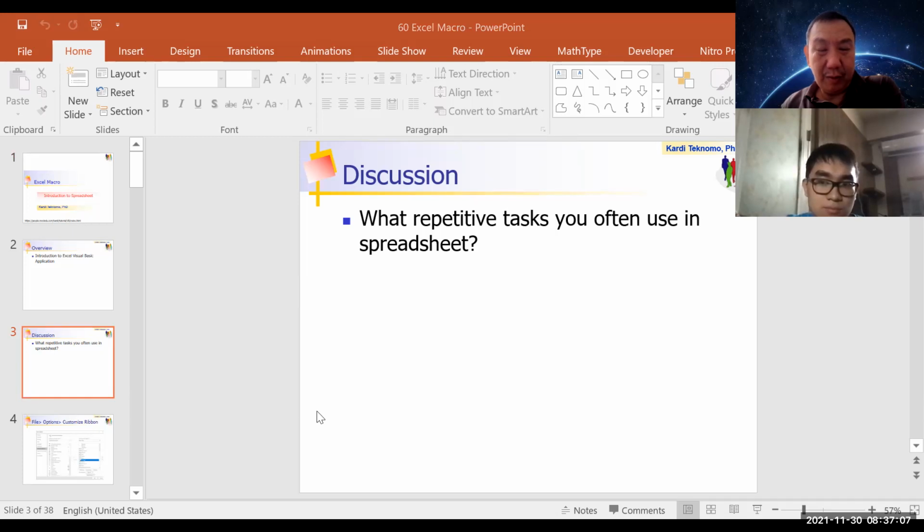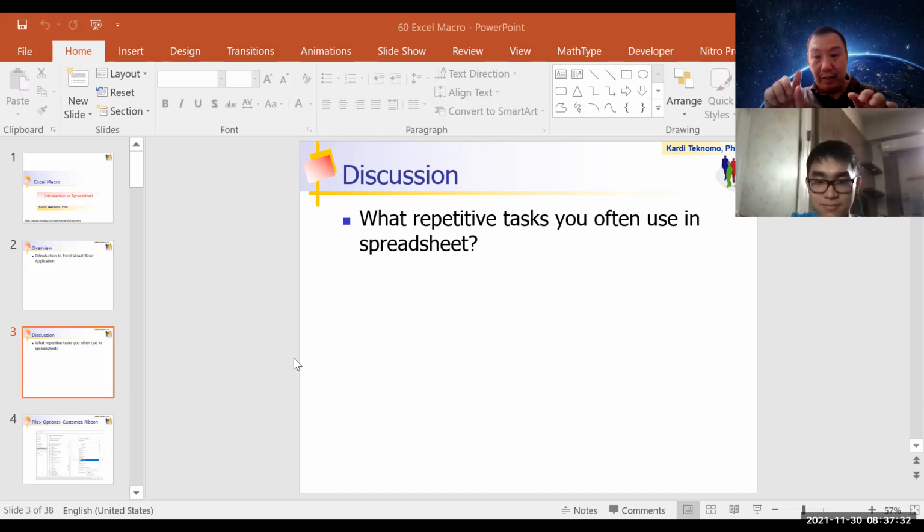Calculate something. What calculation? Data, information, and you deal with data, so you need to be precise. For example, I want to move my mouse, I want to move my key. I want to do something that I often do.